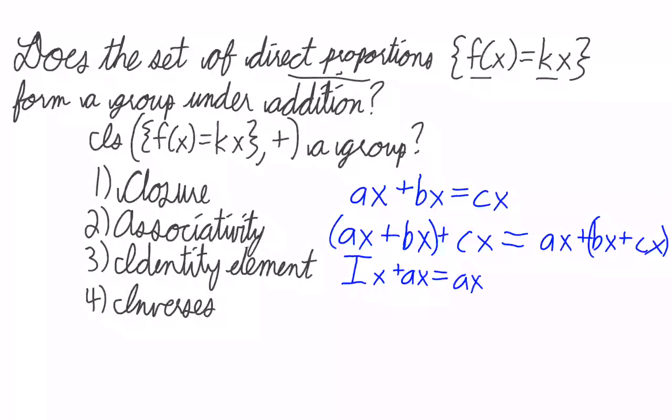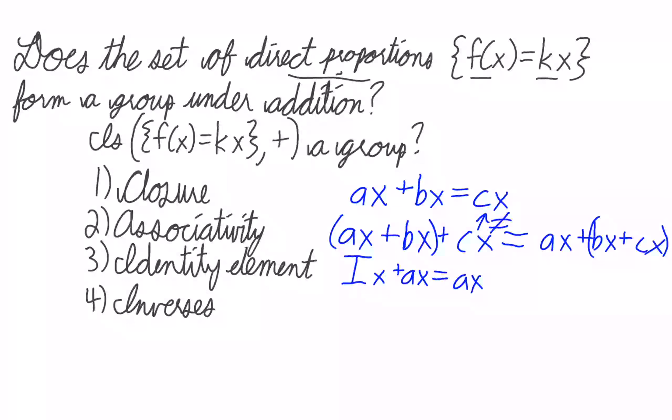Oh, and one thing I want to point out, we're not saying that a is 5 and b is 3 or anything like that. We're saying that a, b, and c here are just completely generic. They are not equal. We're not doing these calculations with each other in any way.